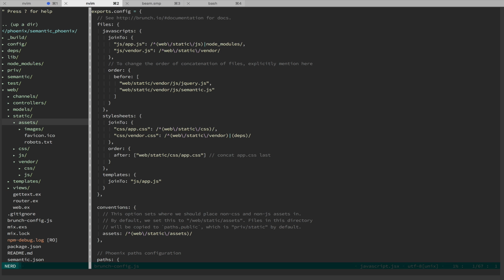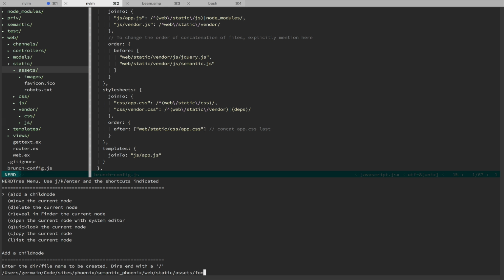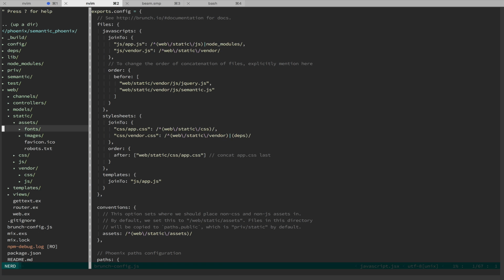Now in the assets directory, the same. We need to add the fonts directory. So let's do it. Fonts directory. Good. In the fonts directory, we are going to place the icons. And in the images directory, we are going to place the flags.